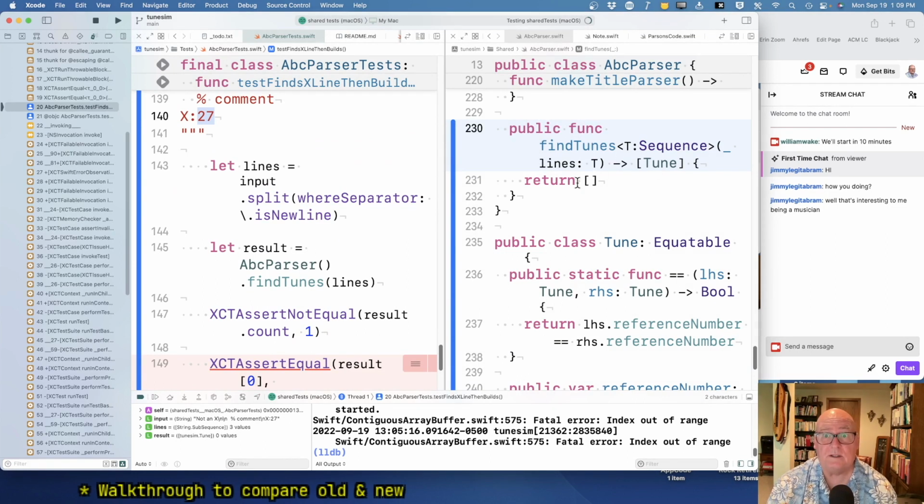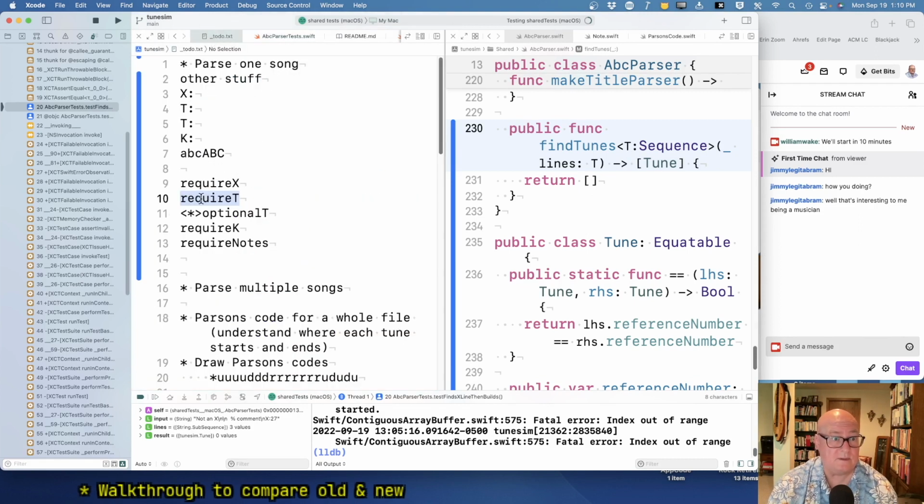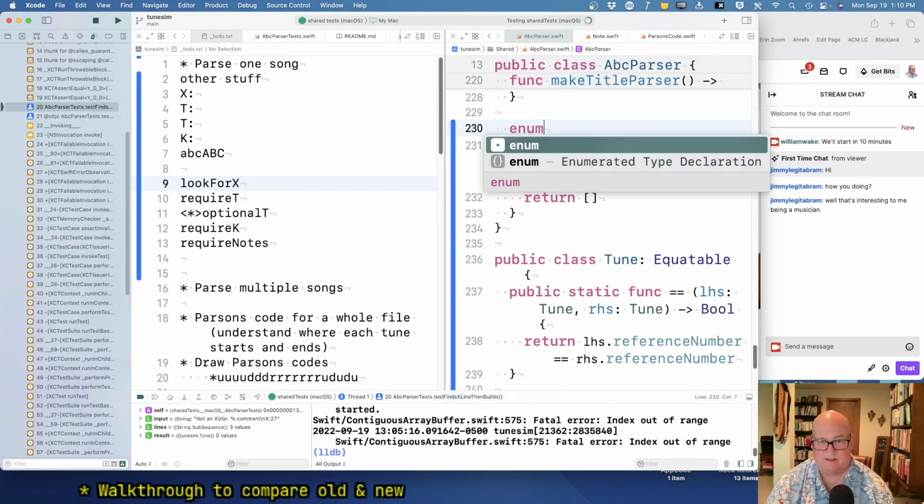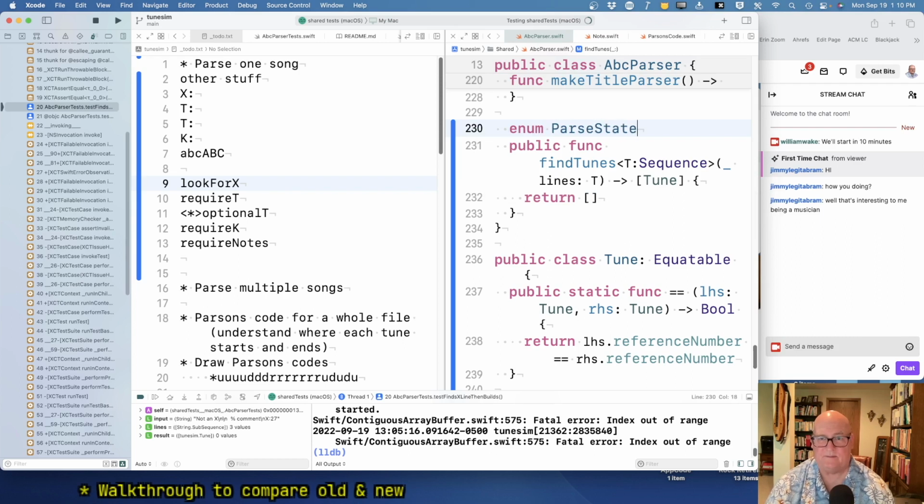And what I want it to do is run through the lines and take into account the state per this. Maybe this is really like look for X. Okay, so I'm going to start with parse state.